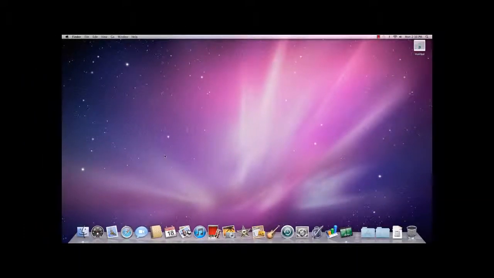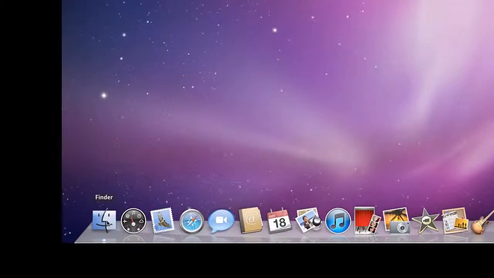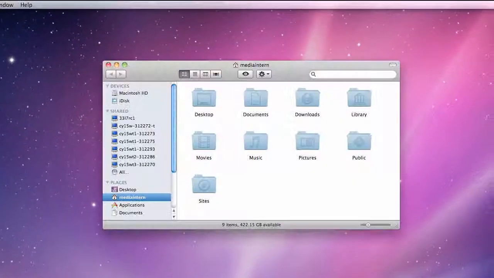So once more, let's see in a brief description what these programs on the dock do. Finder is going to allow you to easily look at any application that's on your computer in a preview window.